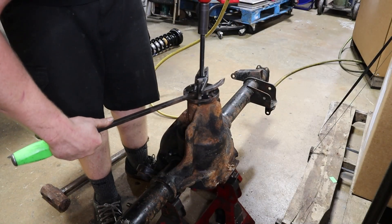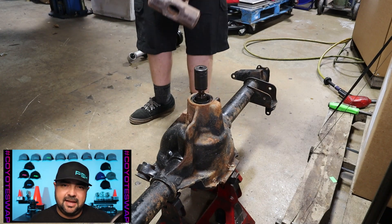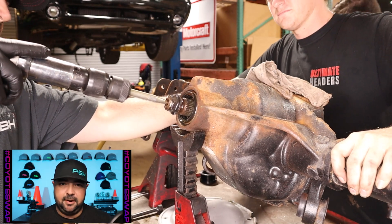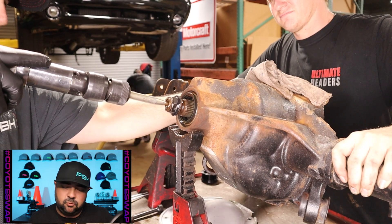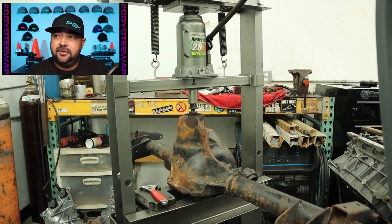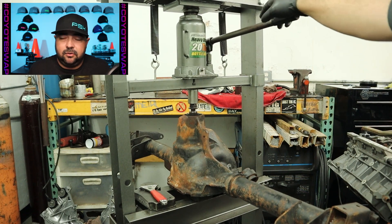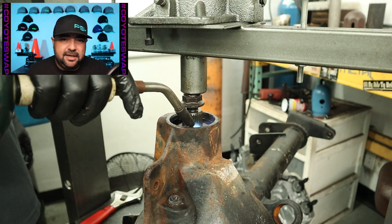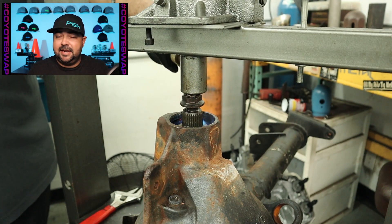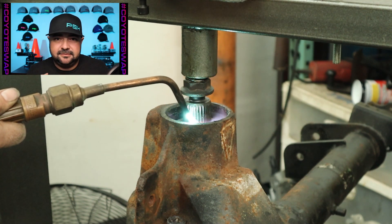We put on the puller for the flange and tried again with the sledge hammer on the ground with an impact socket - it didn't budge a millimeter. We put it back on the table and used the next conventional thing, which is an air hammer. The air hammer should really knock this thing loose - it didn't do anything. The next step was to put it in a 20-ton press, and when we put it in the 20-ton press - you guessed it - it didn't do anything. It continued to fight us. We added some heat with a propane torch under 20 tons of pressure and it just sat there and took it. The next step was to get the acetylene tanks out and use that torch to give it more heat under pressure from the press. It did absolutely nothing.